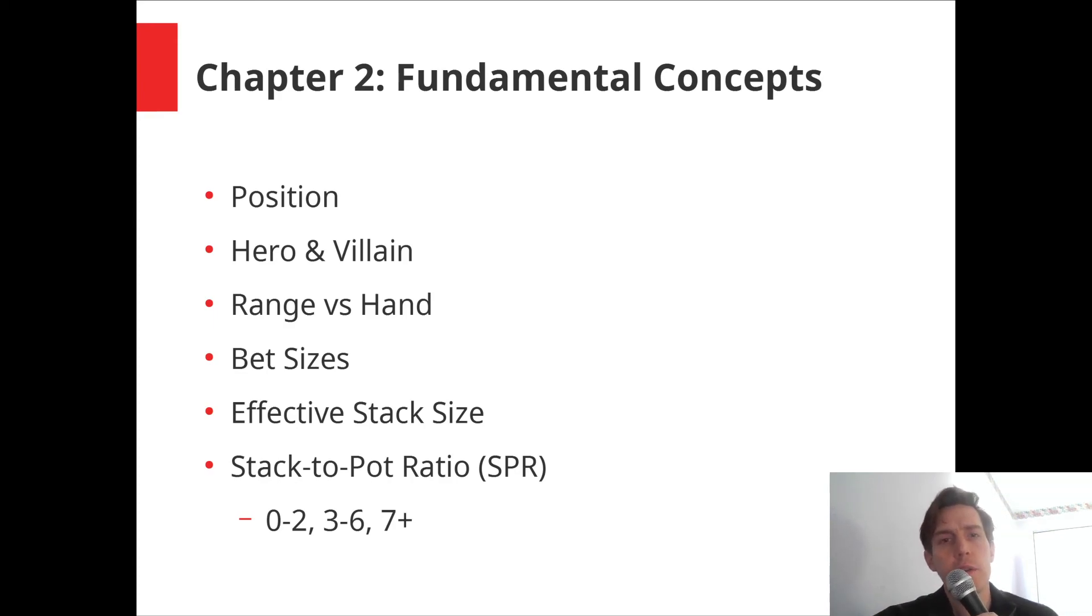But all that is to say, once we get to a deeper stack-to-pot ratio of 7+, we basically just want to get nutted hands. If we decide to get it in at this deeper stack ratio against another person, what are we expecting them to turn over? Certainly not ace high. So we want to have hands that are incredibly strong or robust or have redraws to all these best hands because once you start putting that much money in, your opponent's range is going to be greatly condensed into hands that are extremely valuable.